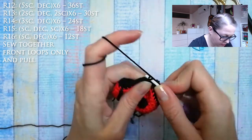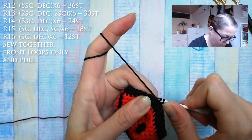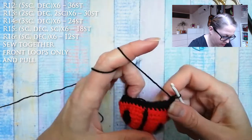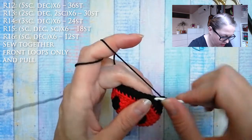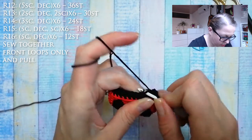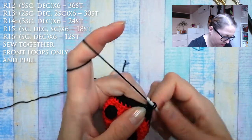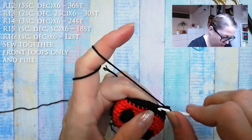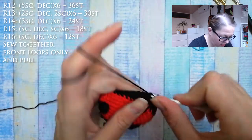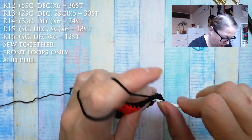Seven is a decrease, eight, 9 single crochets. Ten, 11 single crochets, 12. That's 15, 16, 17 single crochets, 18 is a decrease.